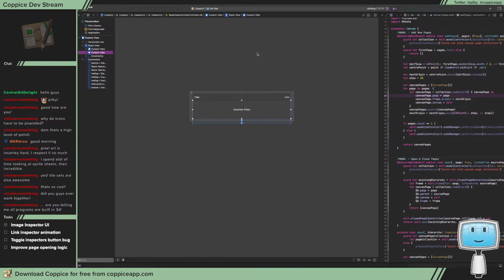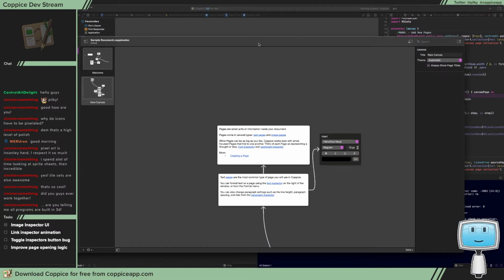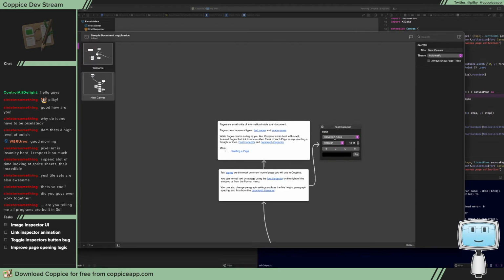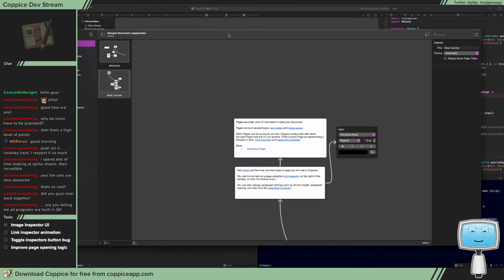Am I telling you all programs are built in 3D? Yes and no. I mean, these days, pretty much all of the compositing and rasterization is done on the GPU. So these are sort of rendered onto 3D layers. And some of the effects and stuff are done on the GPU.